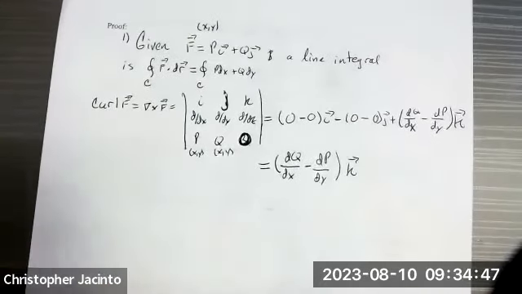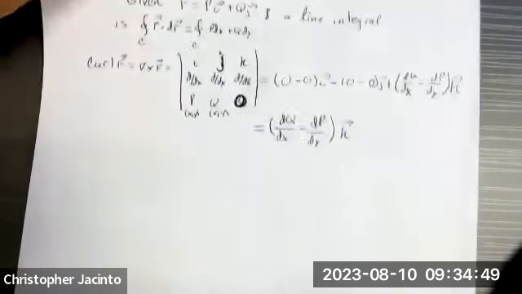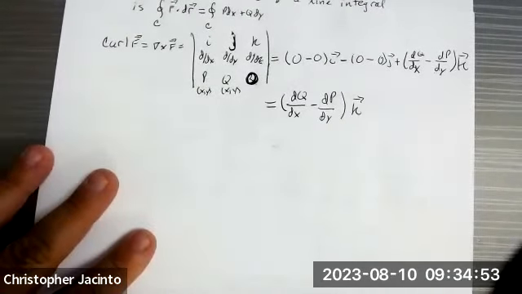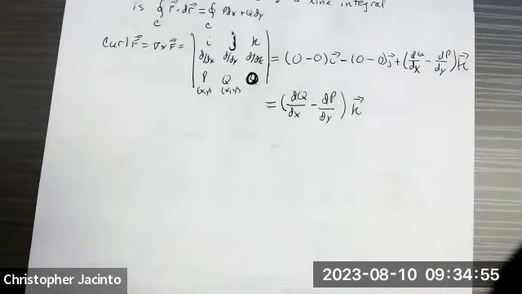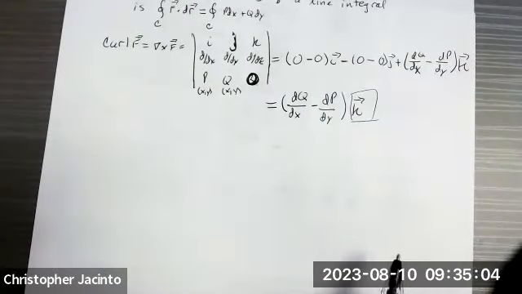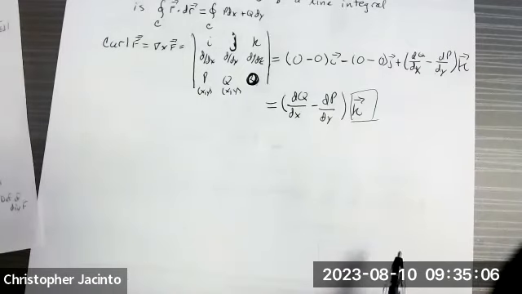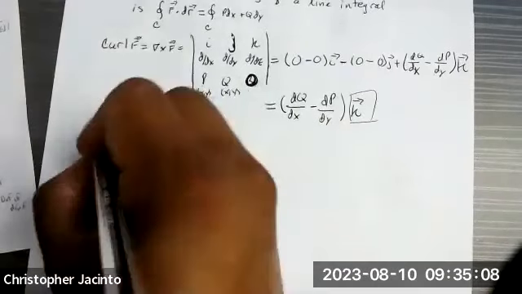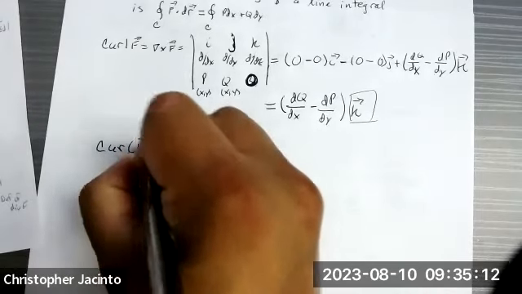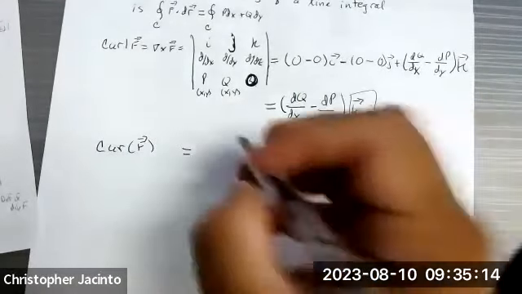Okay. Now, some people want to integrate something, right? And this is a vector field. So the only way we convert is, we actually have to get a value out, right? We can't have just a vector itself. So we have to get rid of this component of K. Okay. So to do so, we're going to make the dot product. So we're going to multiply the curl of F, which is equal to just this.